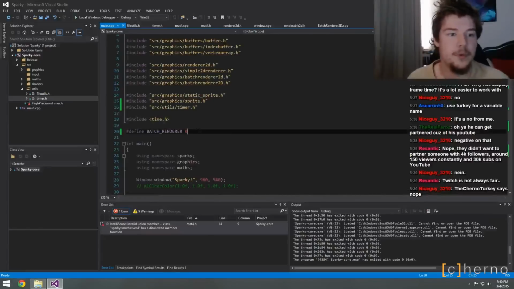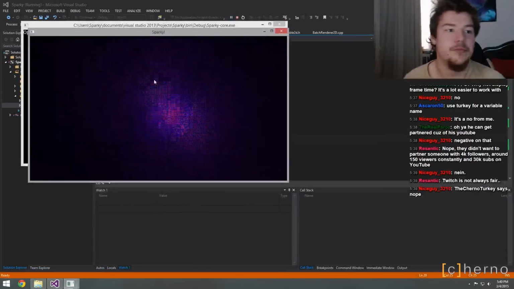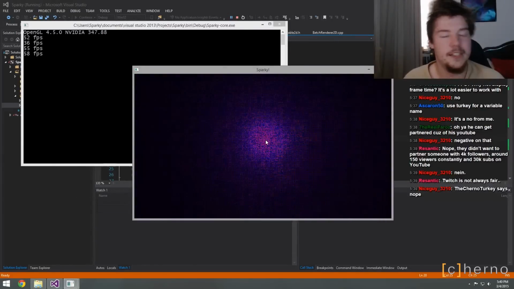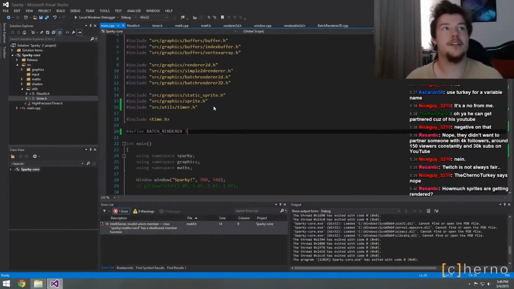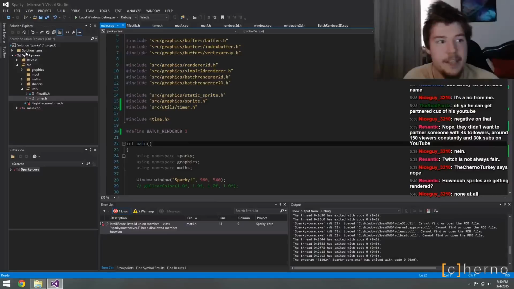Okay. So one thing I should note is we are about to be testing performance. That's kind of half of our goal this episode. So it's kind of a bad idea to test performance in debug mode because nothing is optimized. Everything is basically configured so that it's easy to debug. So what we should do instead is basically use release mode. To do that, we'll have to configure release mode properly.